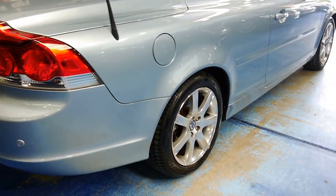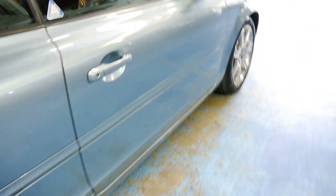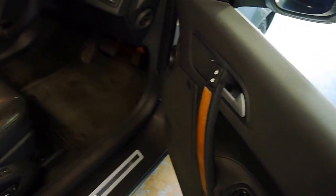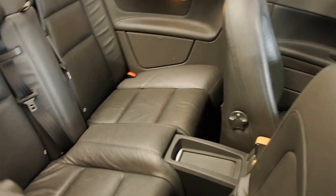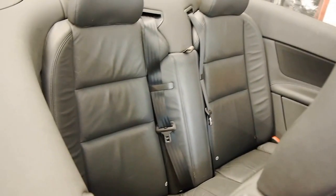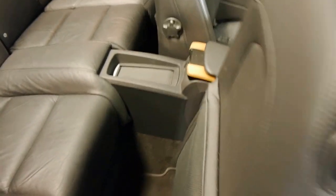Gun barrel straight, this car — beautiful polished alloys and Michelin tyres in superb condition. Have a look at the tread. The gentleman that owned this was probably in his late 60s, retired, and told us he'd had his midlife crisis convertible. You'll see all those windows going down together from one button. And look, ladies and gentlemen, in the back of this car it's not that bad — they're full four seats, not these dicky little seats. You can push the button and it will electronically give you a little bit more room for that person to get in and out.